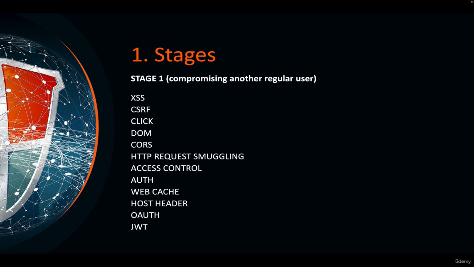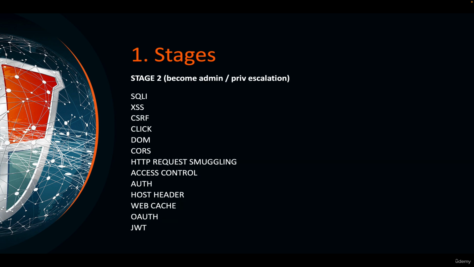You might need them later. To become an admin or to do privilege escalations, it could be any of those. It could be, for example, SQL injection. But the SQL injection only works for Carlos's account, for example, or you need a cookie from Carlos in order to pull off that SQL injection. This is just one example.